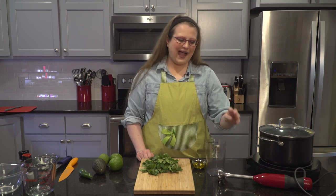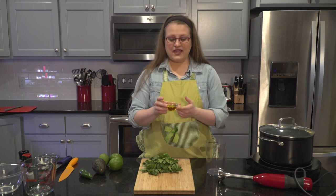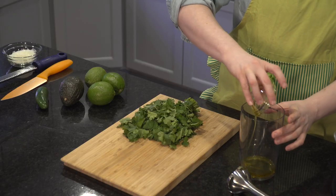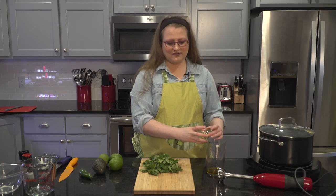I have a small container that came with my stick or immersion blender. If you have a countertop blender, you can definitely use it. I just pretty much do everything with my stick blender. So I have in this cup 2 tablespoons of olive oil. To that, I'm going to start my greens going.